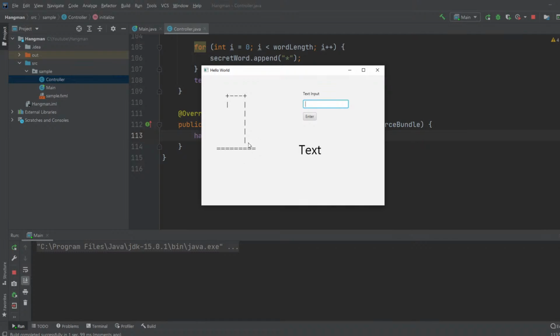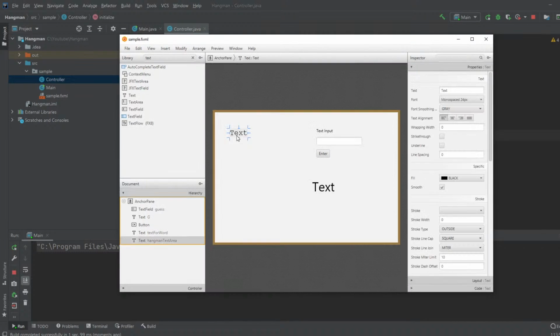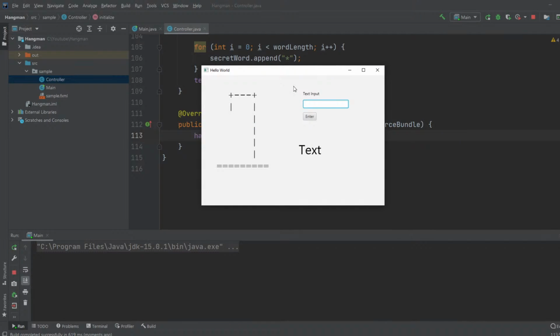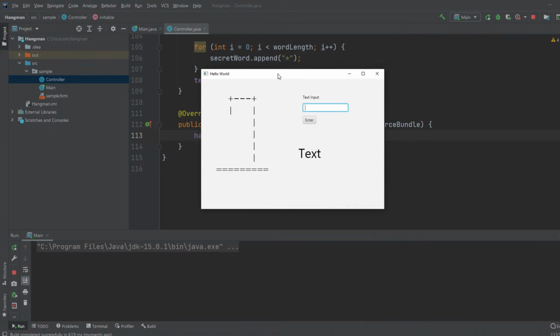It actually looks pretty good as well. Make it a bit bigger, but there we go. Thank you very much, Firewater. Well, let's keep going.